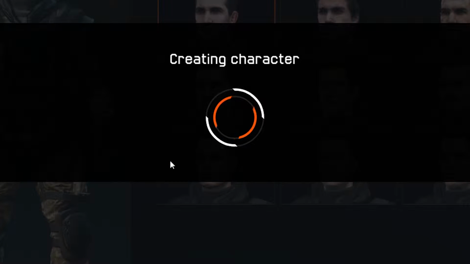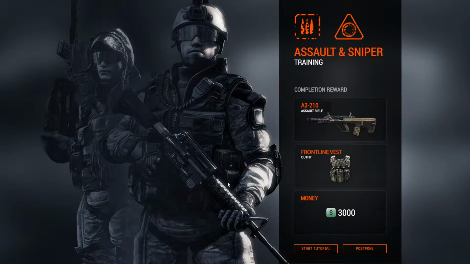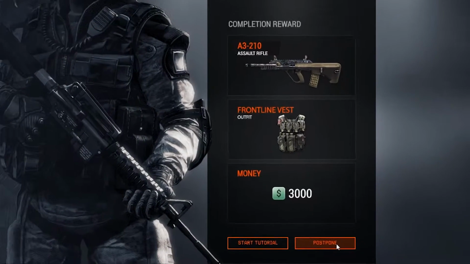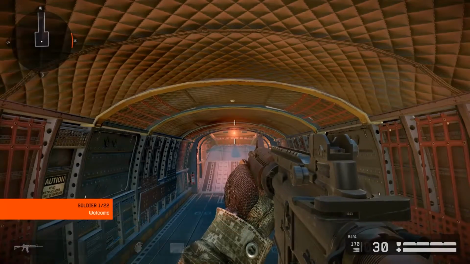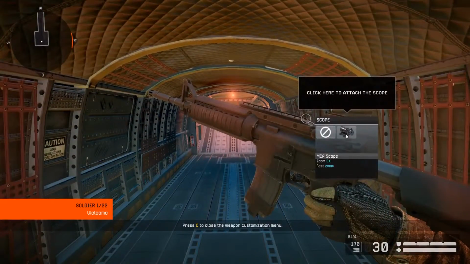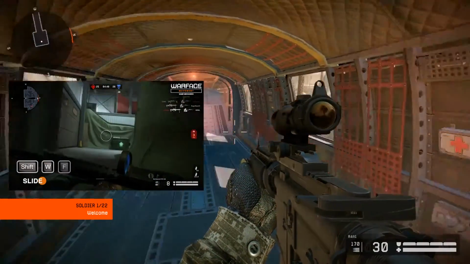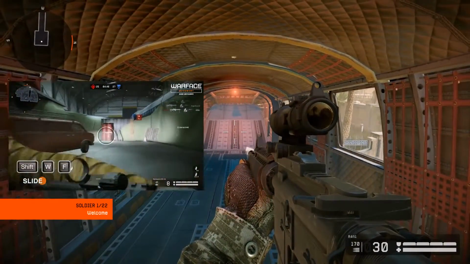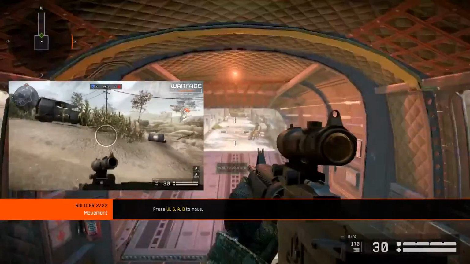After you've created your character, the first thing to do is complete the basic training, which I highly recommend you don't postpone, so go ahead and click Start Tutorial. This basic training takes you through all the steps and techniques that you need to know to become a confident and competent Warface soldier. If after this training you feel you want to learn just a little bit more about Warface movement mechanics, be sure to check out our dedicated video.